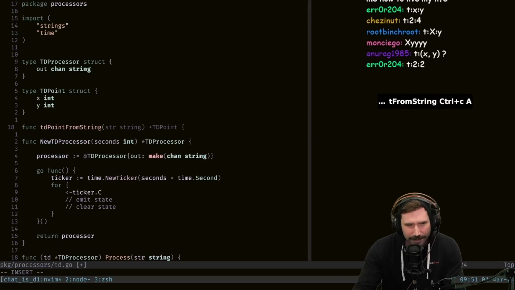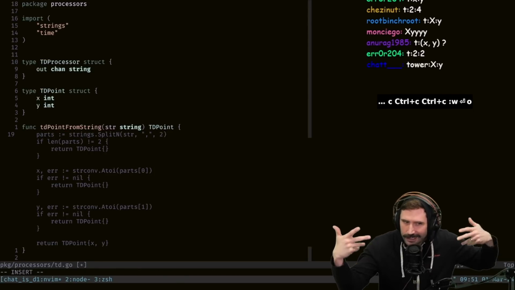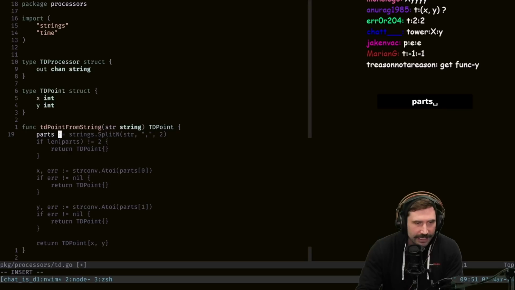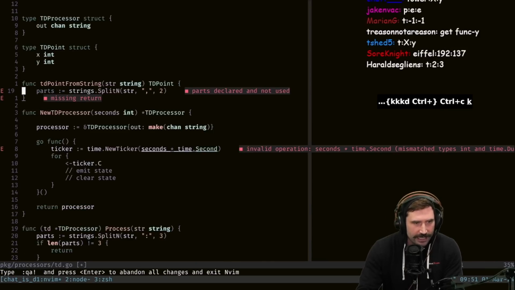Gosh, I wish they had a from string trait. Can we all agree? Get the hell out of there. I don't think we need it to be that way. Okay, please stop doing that. Strings. Gosh. I wish there was a way to easily select that out of here.